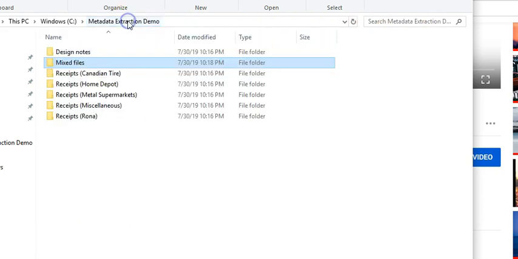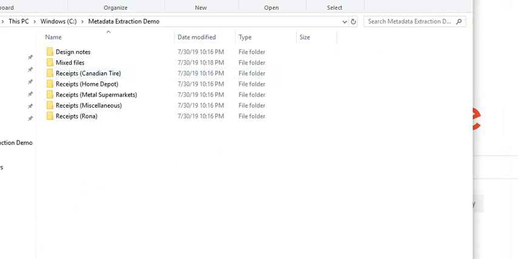So the method we're going to use to extract all of the metadata we want, not just the file names, is to use the command line. And I appreciate that just the sound of the phrase command line freaks some people out. I was also intimidated by the command line when first using it, but the good news is you don't really need to understand the command line to follow the process that I'm going to show you here. You can just repeat the steps that I'm going to demonstrate.